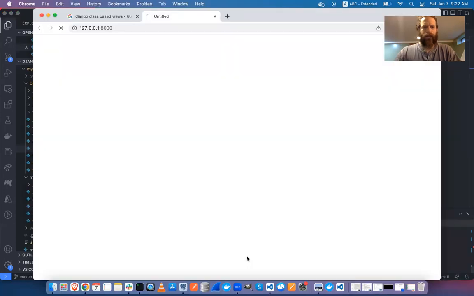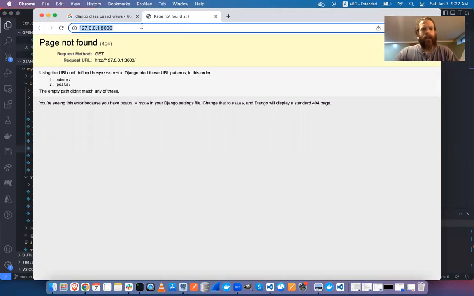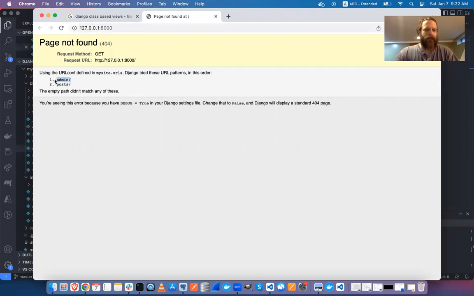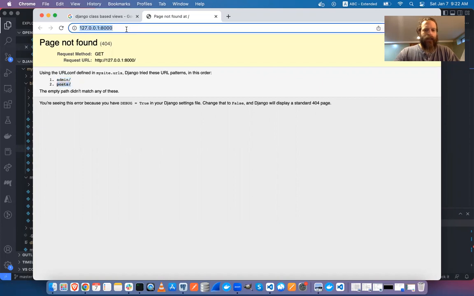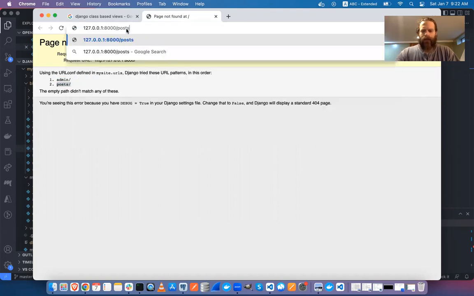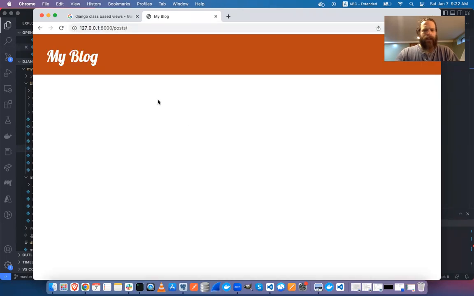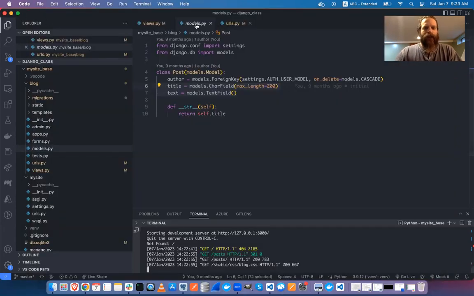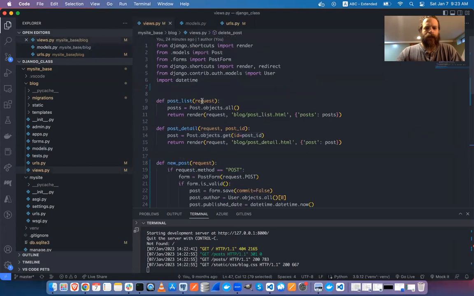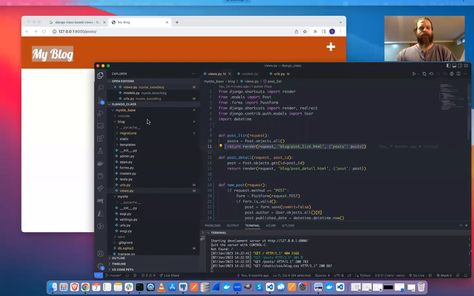So I'll go here, and I can see that there's nothing because I don't have a route for nothing. It assumes example.com/admin or /posts, but not /nothing. So I go to posts, and then I have a form. If we look at the code, why is there nothing displayed there? If you look at the code, you can see that it's getting all of the post objects, and there aren't any, and then rendering that.